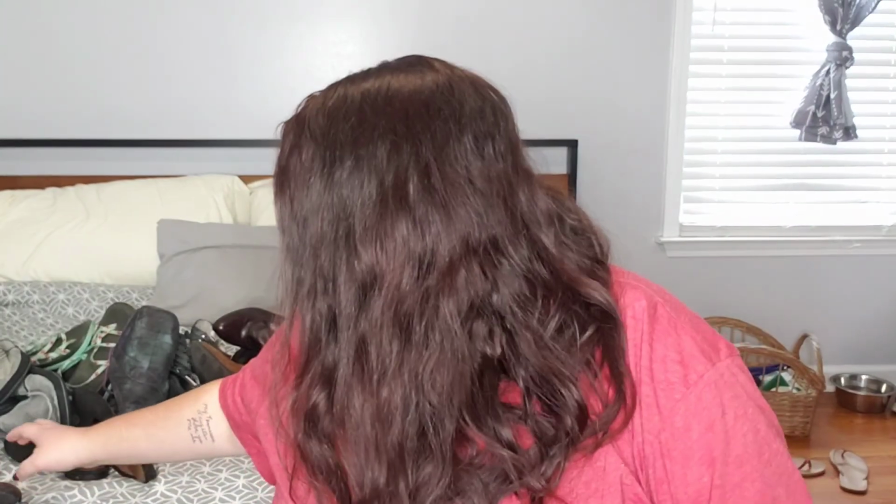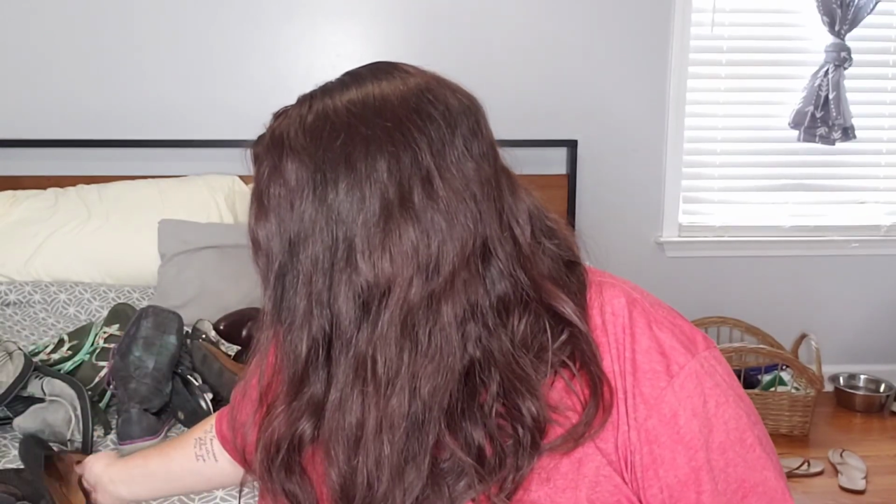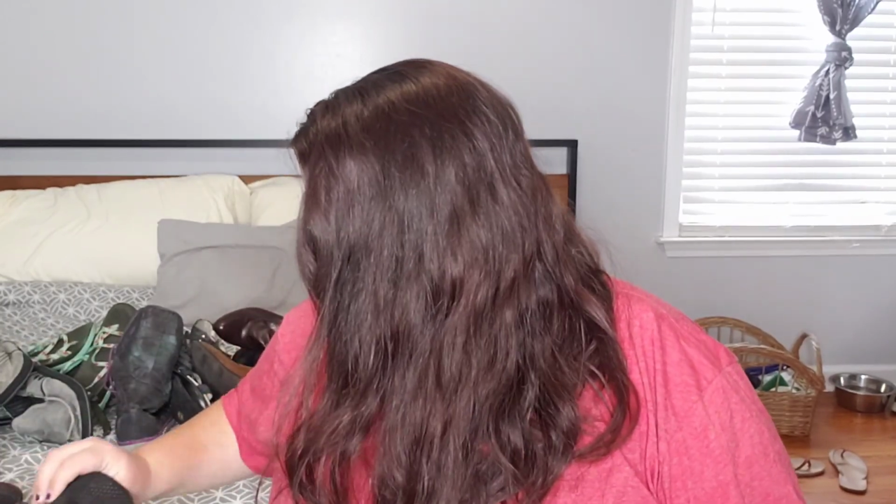The other pair of Wool Runners that I have, the gray pair, is also flawed. The toes are coming undone. I don't know. I need to get better at not picking up flawed shoes, but the majority of these are flawed. These I might actually keep myself, because I don't have a clue how to get this stuff out, but I couldn't leave them behind at the bins. These are Fry. They have no size, but they do fit me, and I'm an 8 and 8.5. They're a little bit big, so they might be an 8.5, 9.